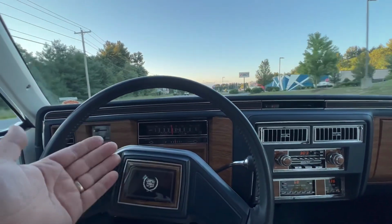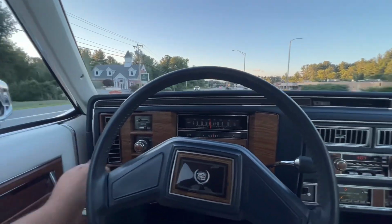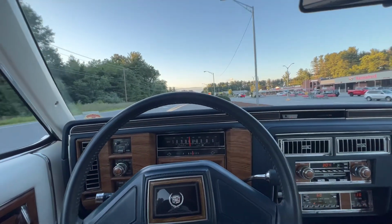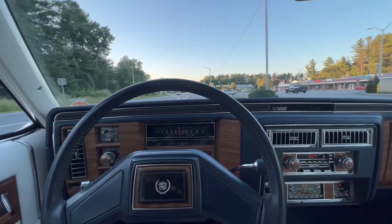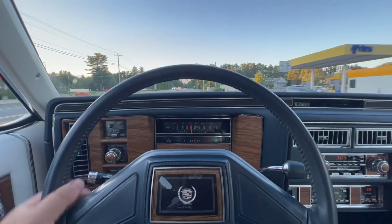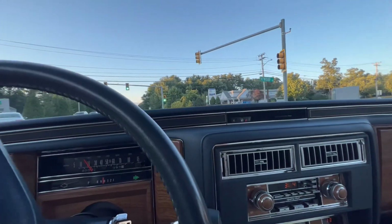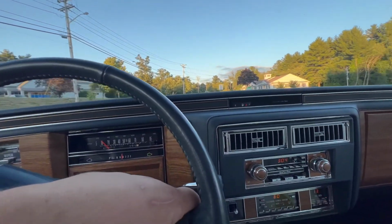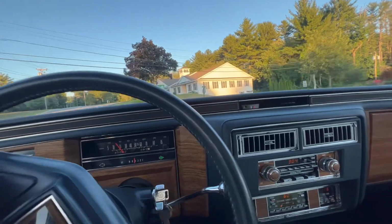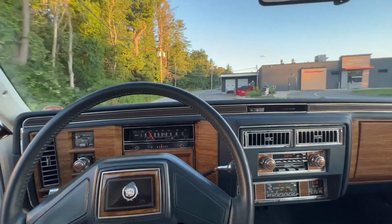But I've let it hang around too long. I'm glad that I had it serviced. I'm glad that it's done. I'm glad that I can now offer it and get it out of my shop, because I've been babysitting this car for quite a long time, and it's time for the next person to love this car, cruise this car, and put some more miles on it. Now that I devalued it by rolling it over 40,000 miles, she's ready to cruise, and she does it just beautifully. No lights, no nothing, no idiot lights coming up telling you anything. She's just a nice, comfortable, plush car.